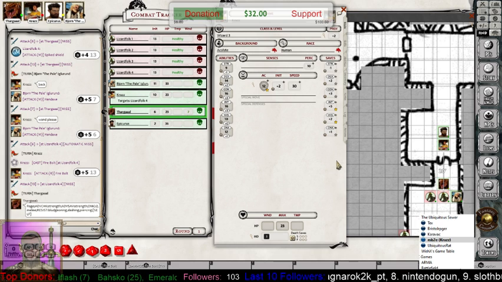Ta-da! What have I missed? Bjorn missed, Kraz moved forward, and yeah, I shot and missed. And then if you would link me the wand, that would be great. Oh, yeah.